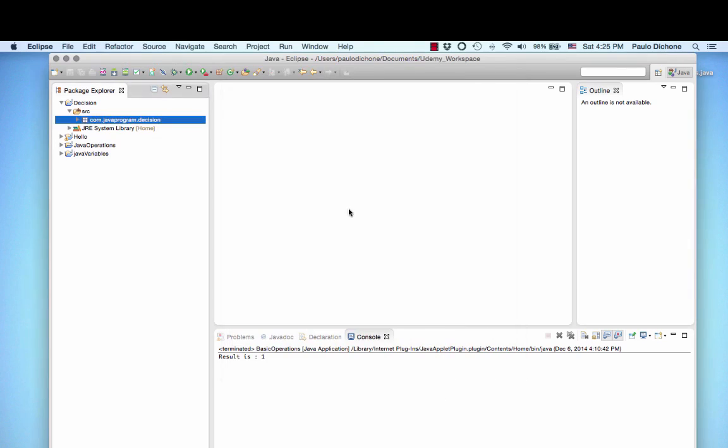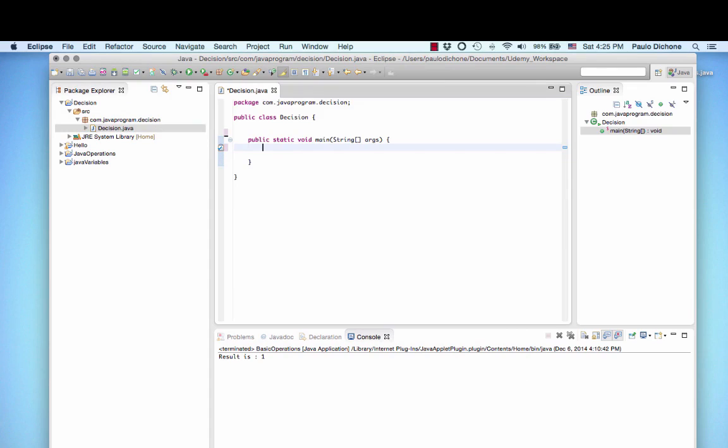Okay, so finish. In Java, we have what we call an if statement. An if statement essentially says if a condition is met, then do something. The way you do it is to use, actually, if. How handy, right? But before we go in, let's create a few variables first.